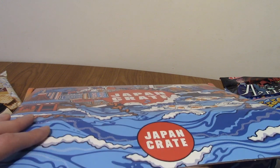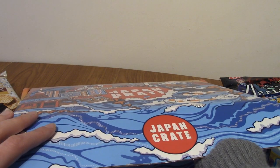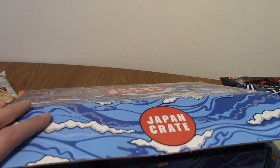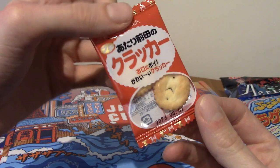Some of these are very hit and miss. They're very finicky, and unfortunately that one is incredibly finicky, and it just didn't turn out that well. It's probably my fault, but ooh.